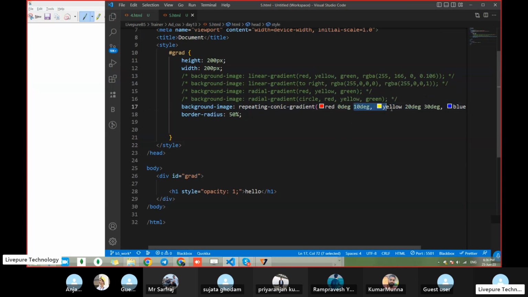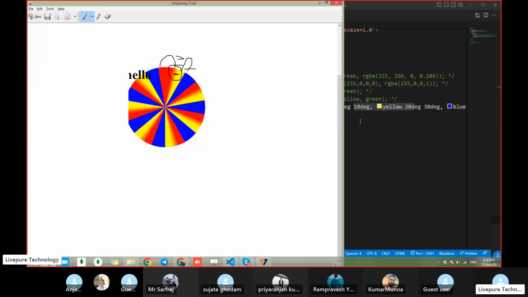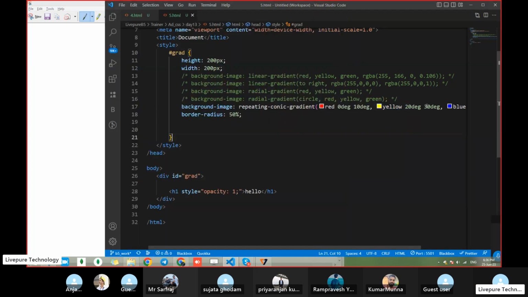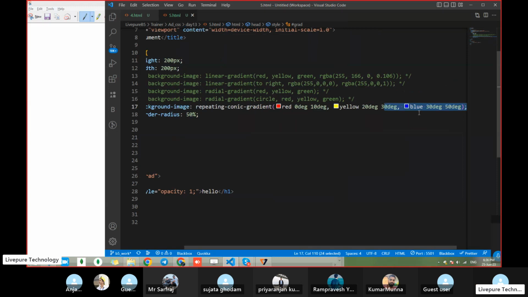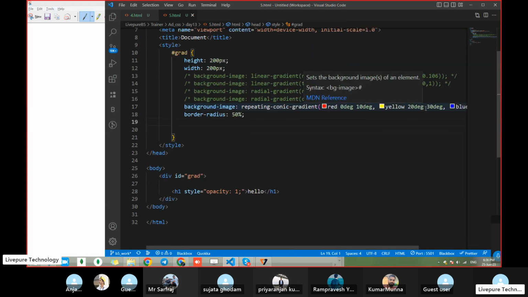What about 10 to 20? No one is there, correct? So when no one is there, in that case red and yellow are both contributing to make that section, and both will fill the color in that section combined, you can observe. But when you move to another degree, 30 degree, 32, here you can see the yellow color is starting from 30.